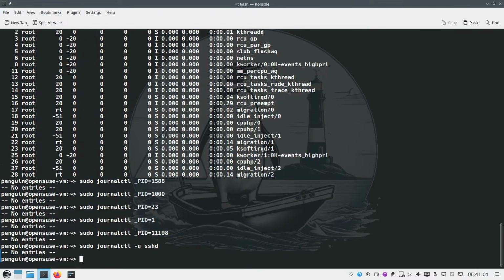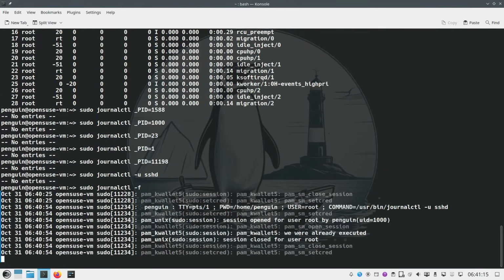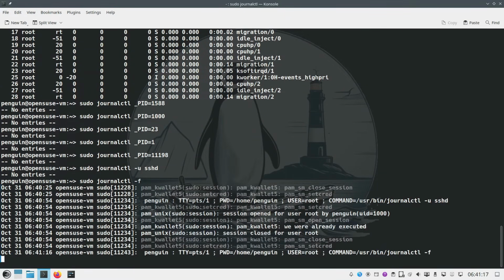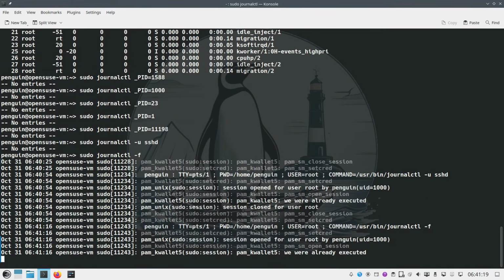For continuous viewing of the most recent logs in real time, if you want to follow new log entries as they are generated, similar to the tail -f command, you can come here and do it like that. So any changes that happen on the system will start to show here, as we saw now.